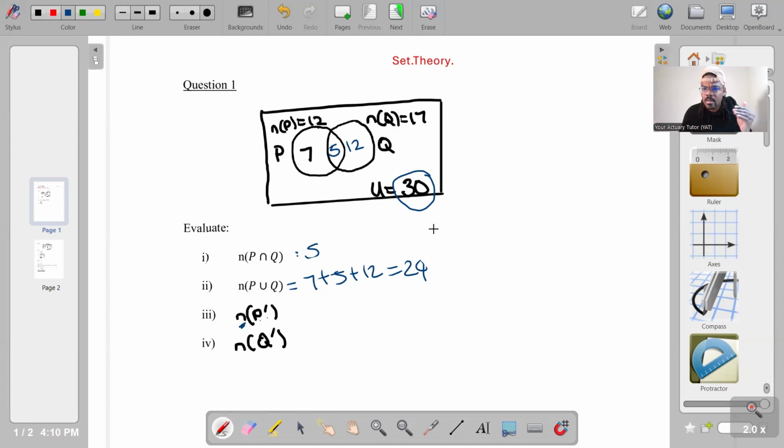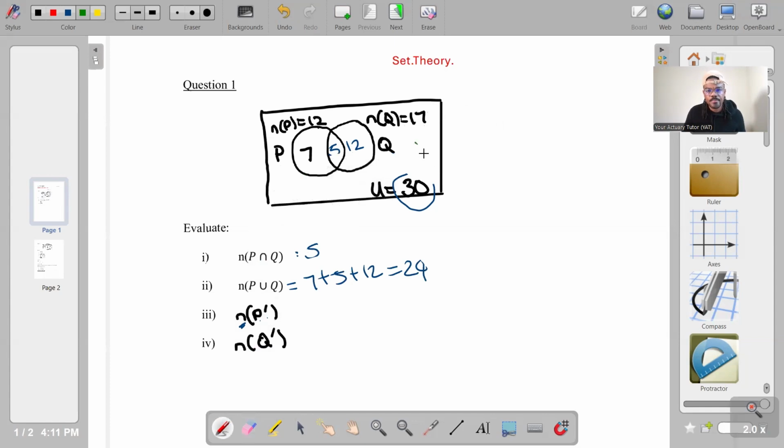That's going to be 6 elements that are not found in P and Q. Because remember, when you add up all the numbers, it's supposed to get you back to the universal set. When we add up this, with this, with this, we only arrive at 24. That means that there's a missing number of elements outside. Make sure you make a note of that.